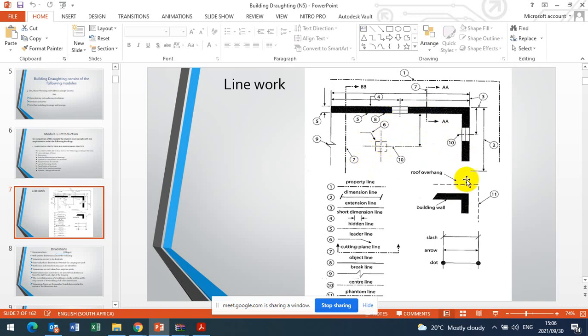Okay. And then this corner here, this roof here, it's a roof overhang. The roof overhang is how much the roof is sloping out from the outside of the wall. This layer is a phantom layer. If you scroll down nicely, you'll see that it's a phantom layer. That is the phantom line. But on our layer, we call it the roof edge layer. The color will remain red, though for the phantom line they say that it must be blue. But we just leave it under the roof edge layer and don't change anything.